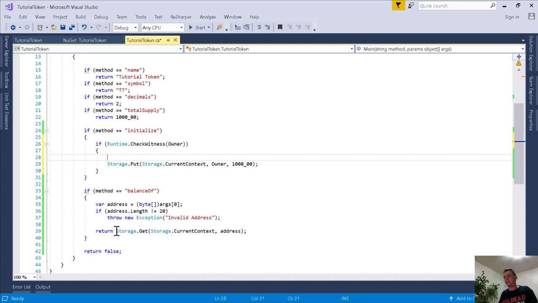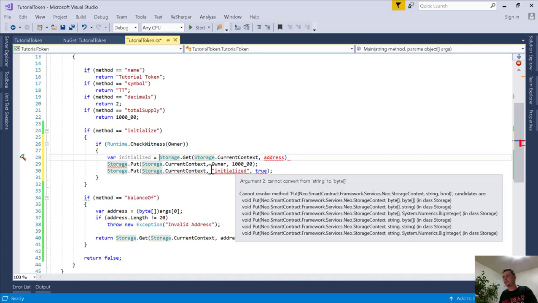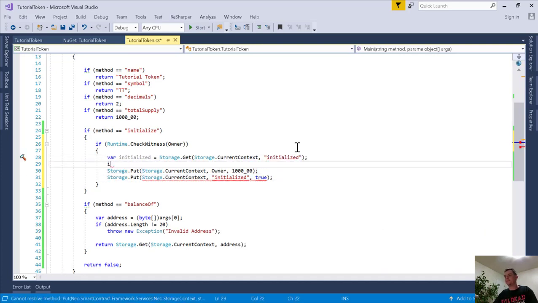But here, you know what? We're going to put in a flag of initialized, true. And initialized is going to equal storage.get, and we're going to pass in initialized.